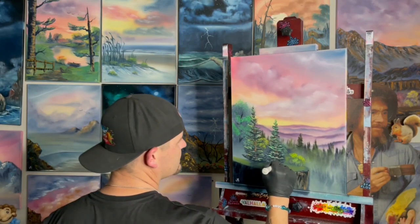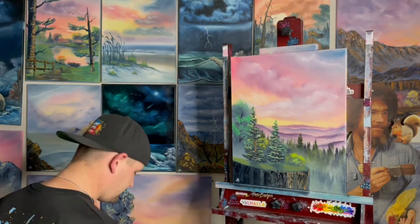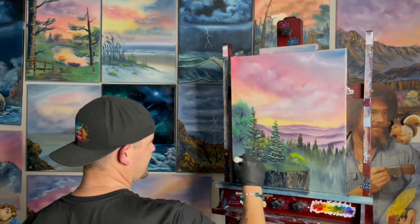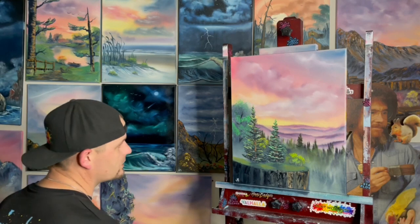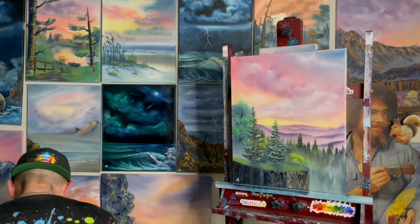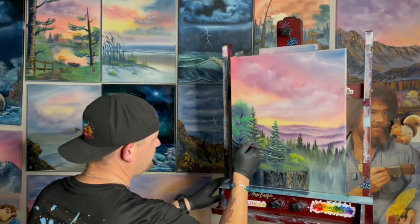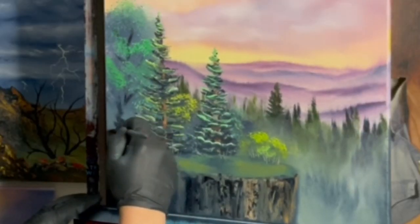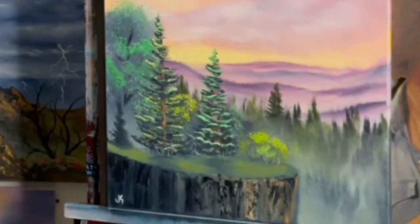Really like this one. A couple at the base of the trees, growing off. They're like, hey, what's up? Maybe there's one way over there. It's like, a little bit of something kind of growing out. I like it. You can do all sorts. We can put a little tiny guy in here. Let's do that. Just a little guy. He's like, little baby pine tree. All right, see how we keep the brush turned to the side? Just so he can have his little branches, right? Doesn't want to grow too big.